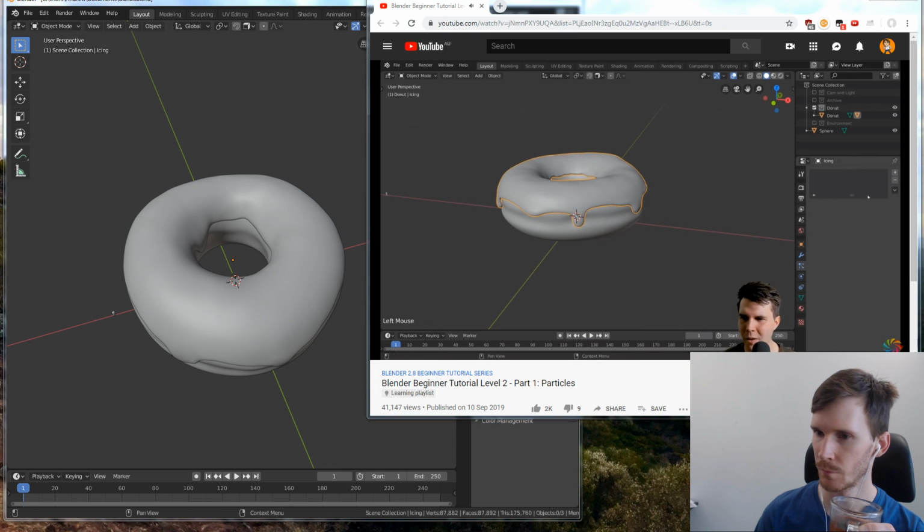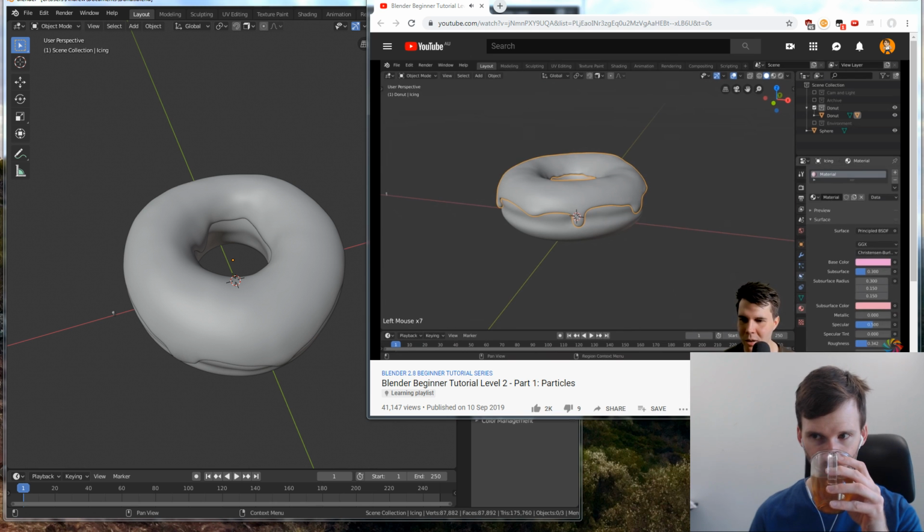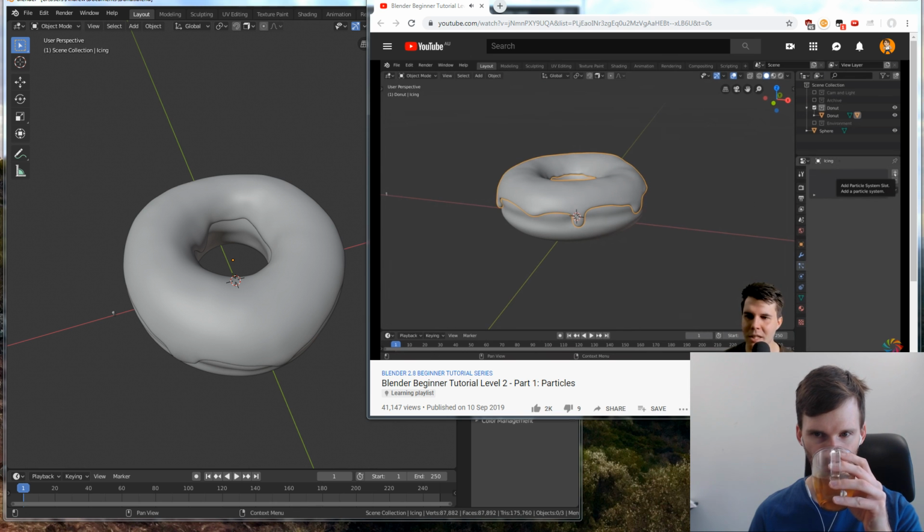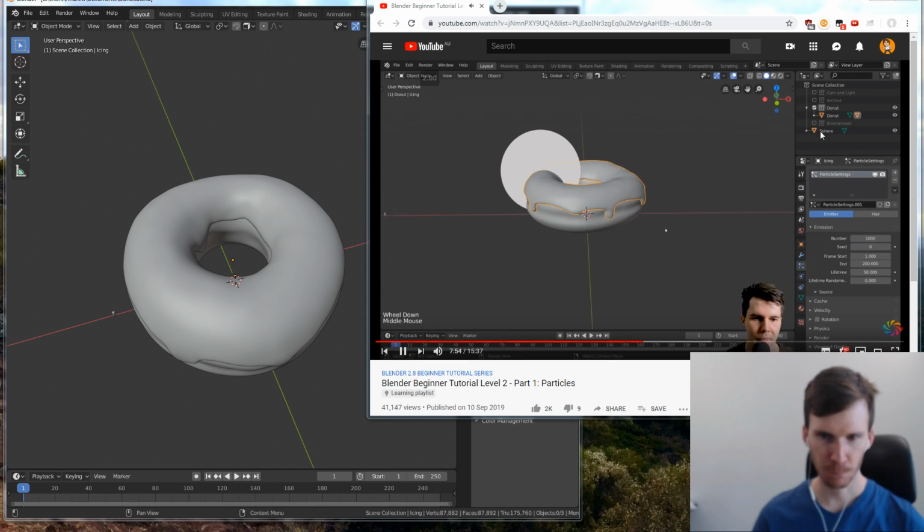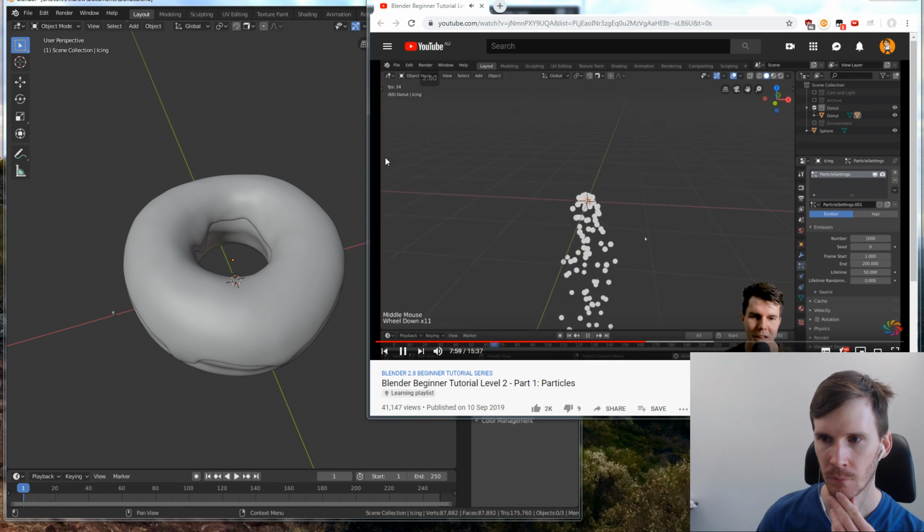Okay, so I just click, oh yeah, by the way, I don't know why there's not a new button. Materials has a new button or whatever, but particles, there's no button for new. Anyway, it's the plus, top right button there. Click plus, and it'll add a new particle. And if you were to hit play, like spacebar, you would see that you get these white dots appearing.